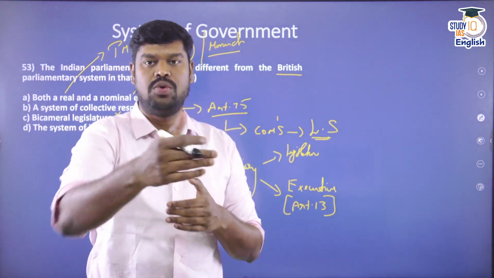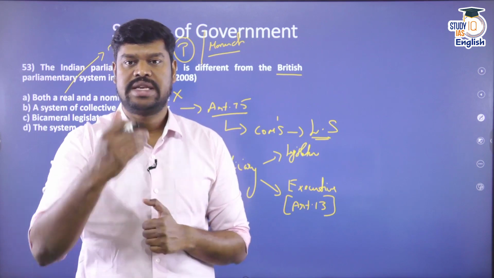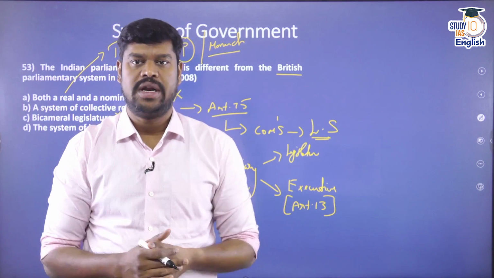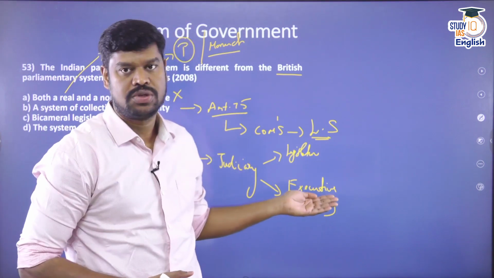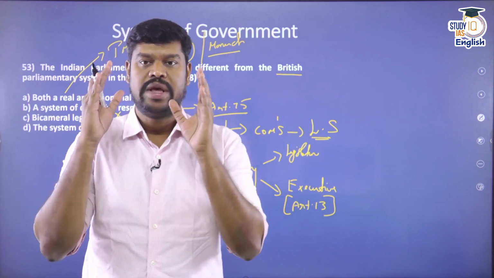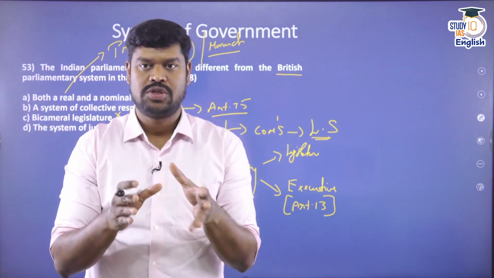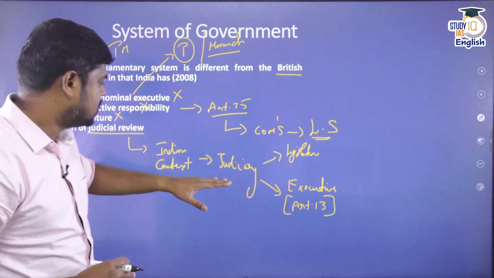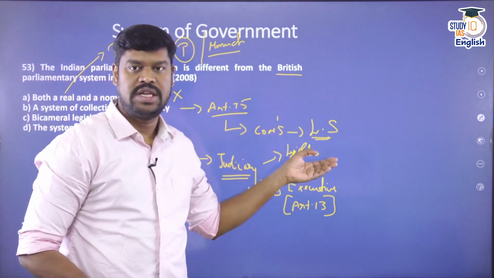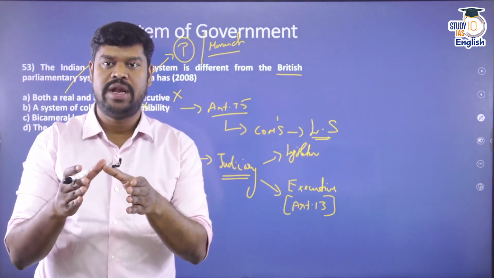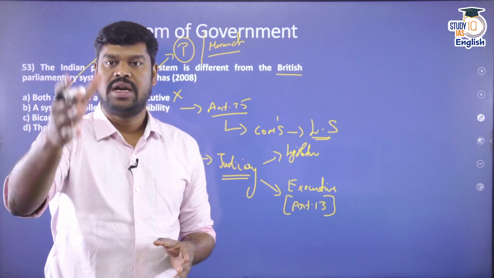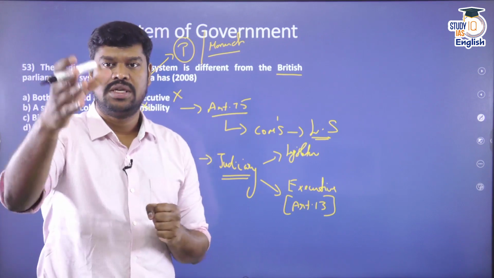Any law that is violative of the fundamental rights can be declared void by the courts. Any law also includes subordinate legislation made by the executive, or any law made by the Parliament. If it is in violation of fundamental rights, to the extent of such violation, it can be declared void. That is the idea of Article 13. That means the judiciary is empowered through judicial review to look into the actions of the legislature as well as the executive, and if they are found to be violative of the fundamental rights, they can be declared void.